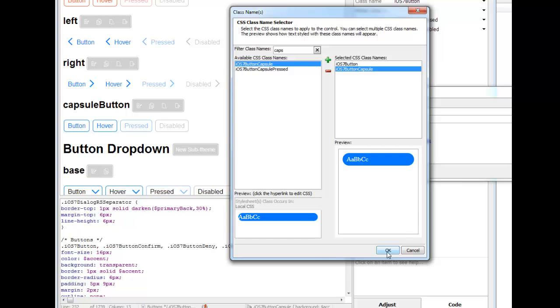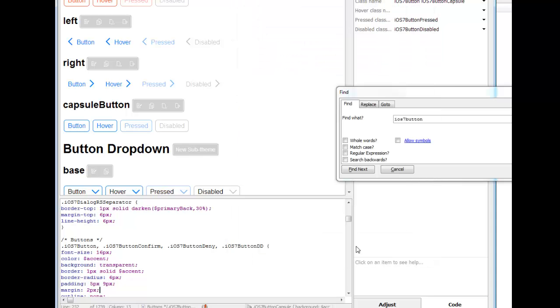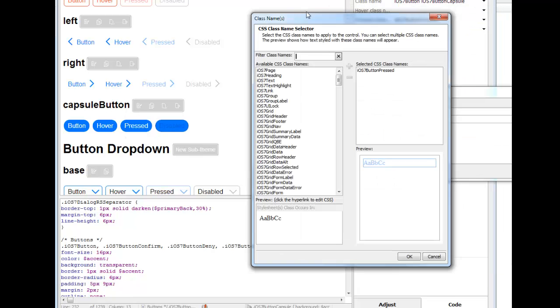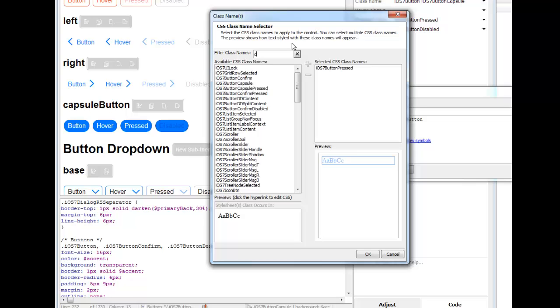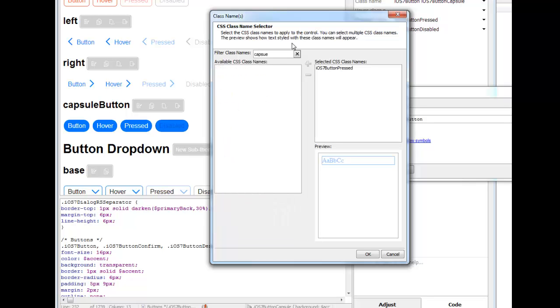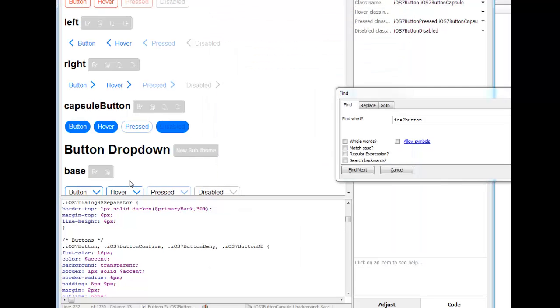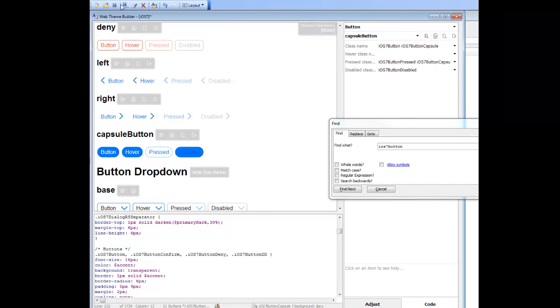Now let's go to the pressed button and click on it, and add in capsule pressed. So now we've added in the pressed class to that button, and now we can save this away.